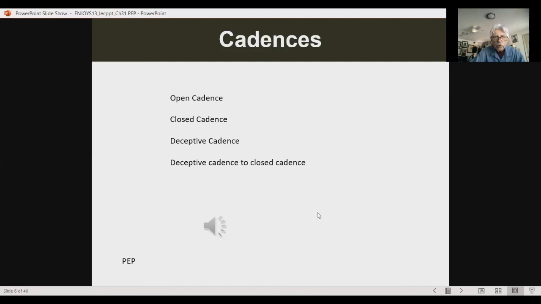Okay, this is so important that I'm going to play it again. So now that you know what's going on, there are 4 phrases. Listen again to those different types of cadences. Open cadence. Closed cadence, or at rest.